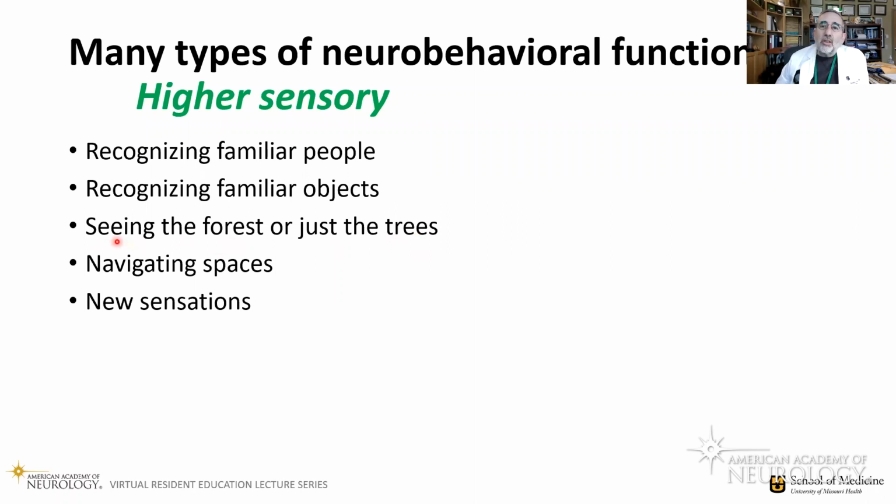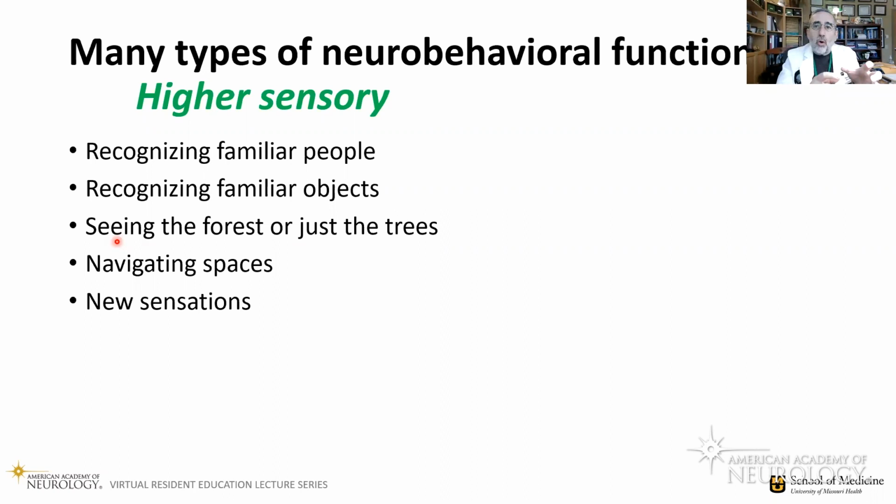There is a phenomenon called simultanagnosia, where the problem is a person can't form a percept when you have to have simultaneously many different things together. So if you have to be able to see several different elements of a scene for the entire scene to make sense, someone with this problem just sees the individual elements and not their simultaneity.